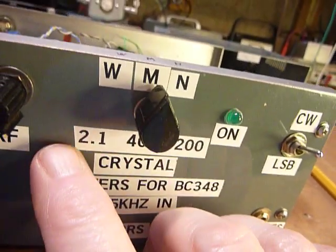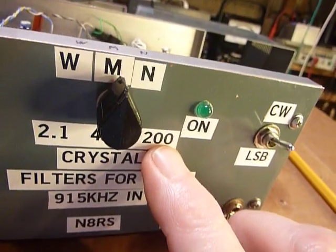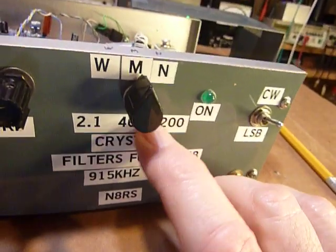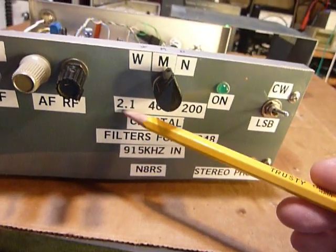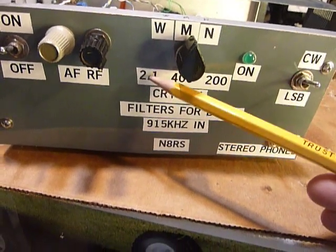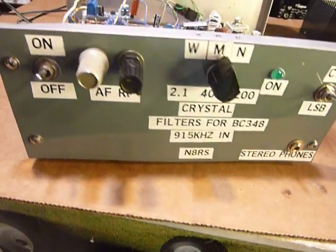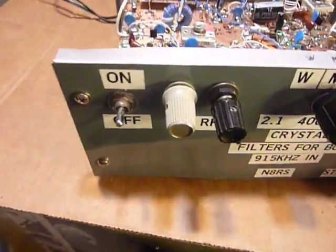If you wanted to build something like this, I would say don't bother making 3 of them like that with 3 filters. I use the 400 mostly all the time. It's plenty narrow enough and works really good. So if you can get a hold of a 400 or a 2.1, 2.1 is a lot more narrow than what the BC348 receiver is. So that is a great improvement right there. But if you can get a hold of a 400 hertz, that would be a good one. And if you wanted to make it, just make it with one filter. Don't make it so complex and much more hard to build.